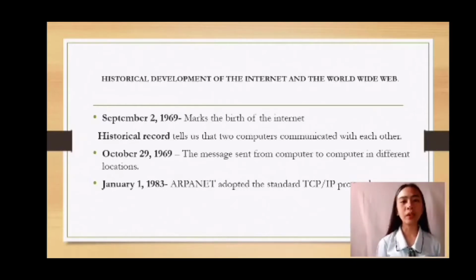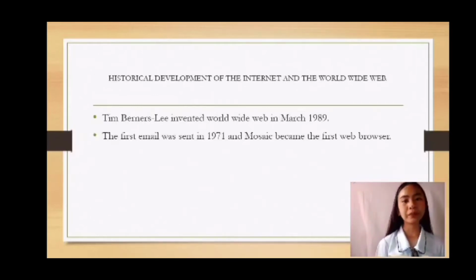And on January 1, 1983, the ARPANET, or the Advanced Research Projects Agency Network, adopted the standard TCP/IP protocol. Two decades after the discovery of the Internet, Tim Berners-Lee invented the World Wide Web in March 1989, and the first email was sent in 1971, and Mosaic became the first web browser.